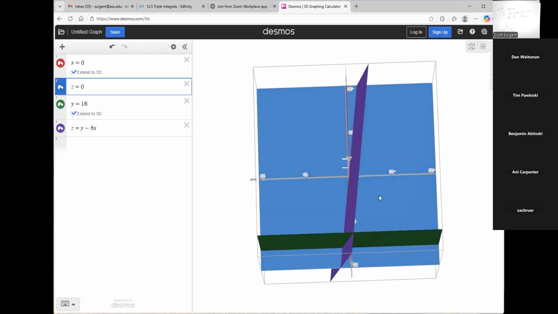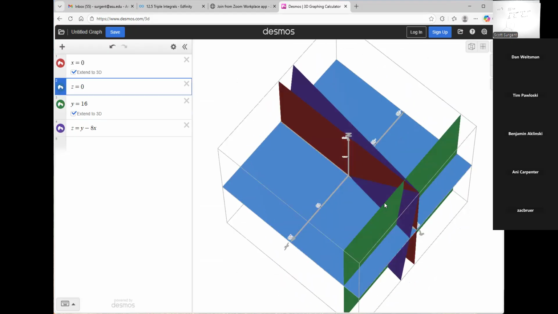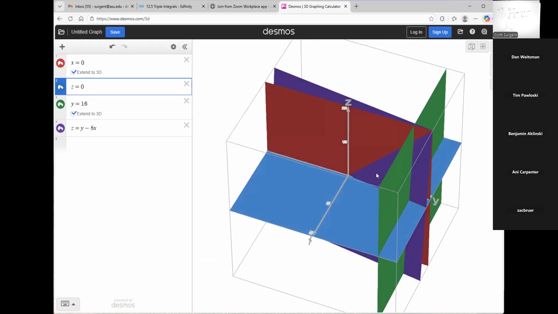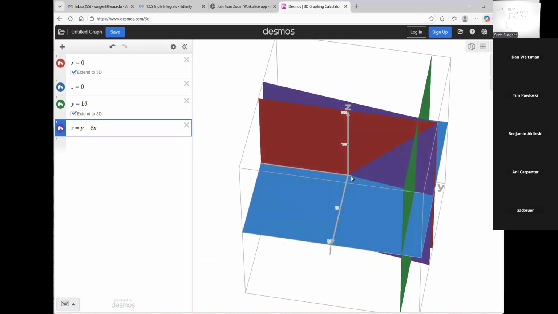Let's see if I can get it to orient. Come on. It's very narrow. Can you guys see that okay? Can you see my arrow on my cursor? Yeah, you've got a wedge that's very narrow. So the purple is in front, the red is in back, the green is kind of hidden, but it's back here in this little tiny narrow space, and then the blue, of course, is the floor. All right, well that gives me something to work with.